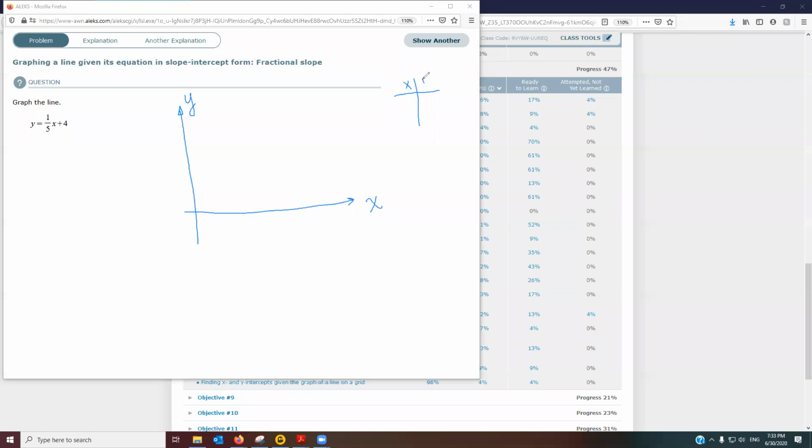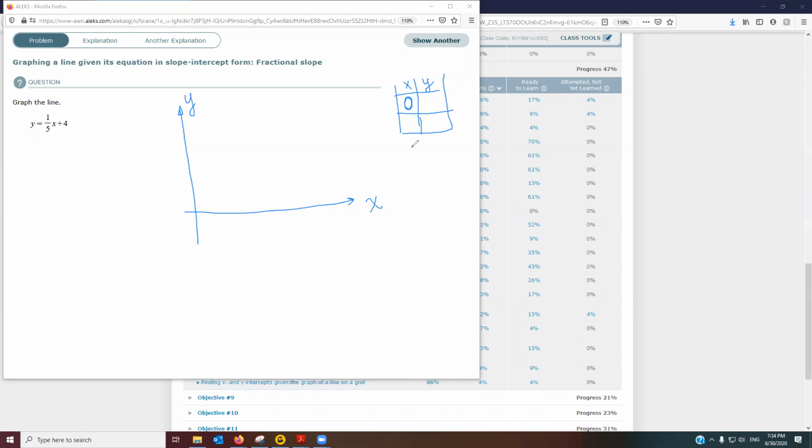All right, now, the method here is I'm going to randomly pick numbers for X, plug them into this equation, and solve for the corresponding value of Y. Now, before I pick X values, I want to try to do this in a smart way. Because whatever value I pick for X, it's going to end up being multiplied by the fraction 1/5. First thing I'm going to do is pick X equals 0, because that's going to make the arithmetic easy.